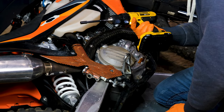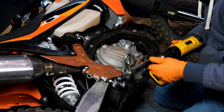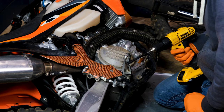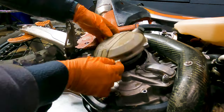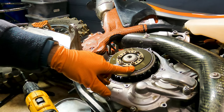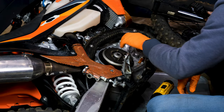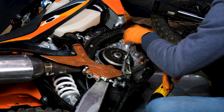Any time you're doing clutch work, grab yourself a cordless drill and a wrench attachment. It's so much faster going through all the bolts. You don't want to jam in and torque them down or anything, but it's easy to break them loose and spin them all out using a drill. I highly recommend it.